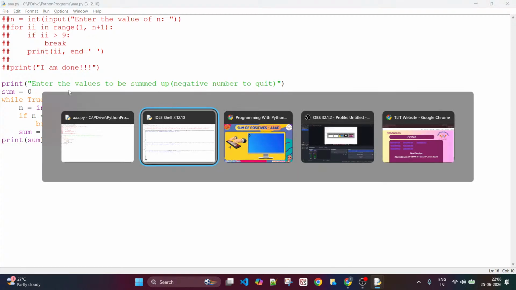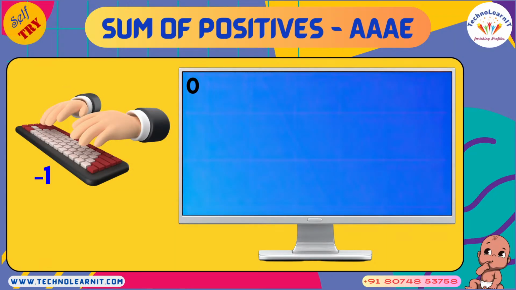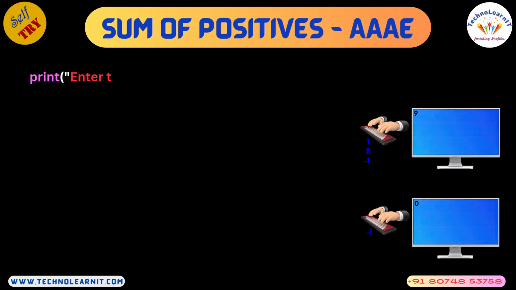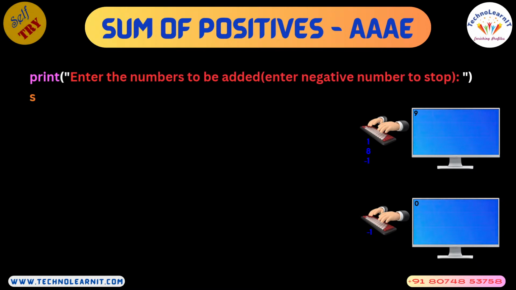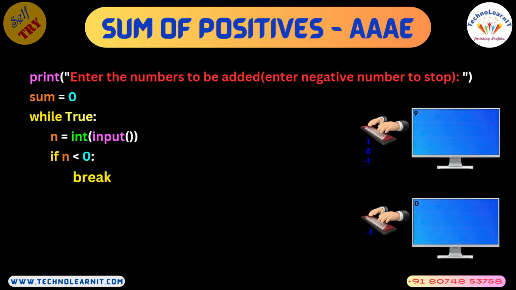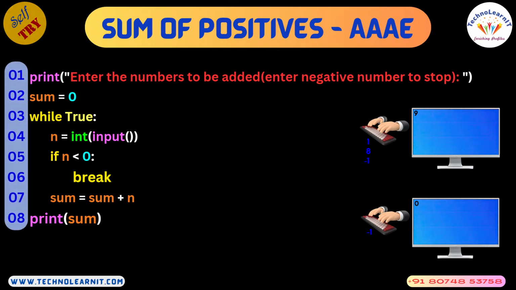All right. Now, this is all what we have achieved. And if you look at the code now, it's the same thing that I was showing you. You start with sum as zero and you write while true and keep reading the input as integer and check if it is less than zero, it is negative, if it is negative break. Otherwise, just go ahead and add it up to sum and finally print the value sum. Right? So using these 8 lines of code, you can achieve this.